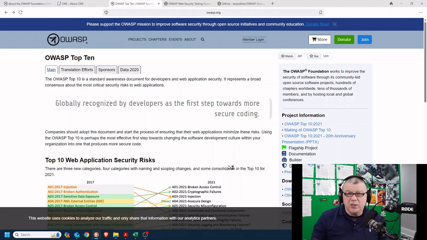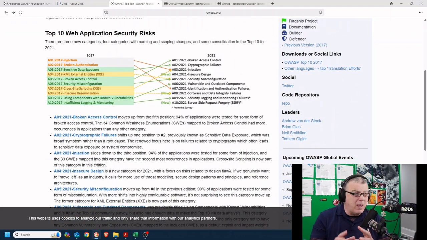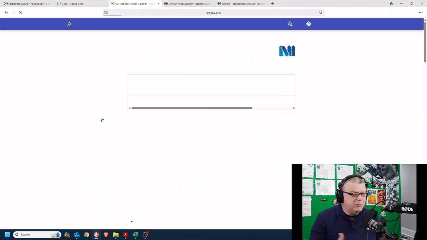This one was released in 2021. The previous one was released in 2017. They're constantly evaluating this top 10 list and where we see a security threat. Maybe something in 2017 was at a certain level, and maybe it's dropped down a little bit. So what are the top 10 web application security risks? Well, the very first one is broken access control. It went from 5th place in 2017 to 1st now, which tells you this is something of concern. And of course, we have some links here. So let's click on the link and see what broken access control is.